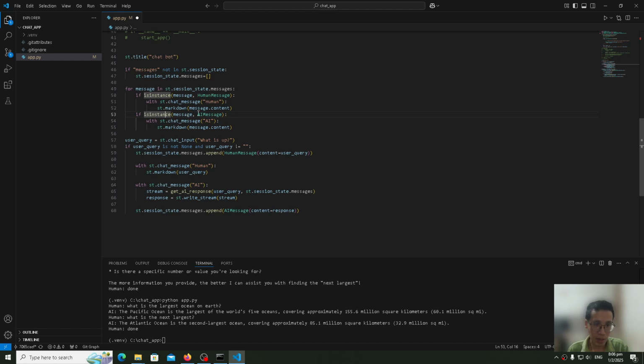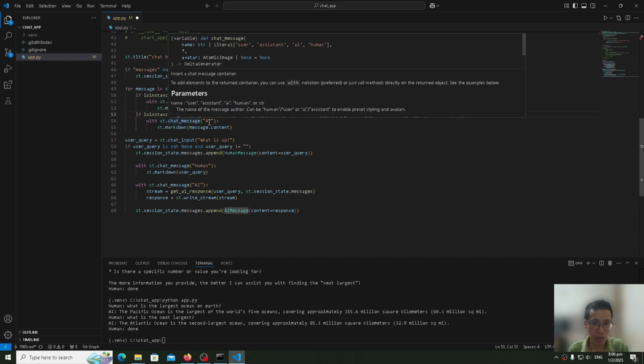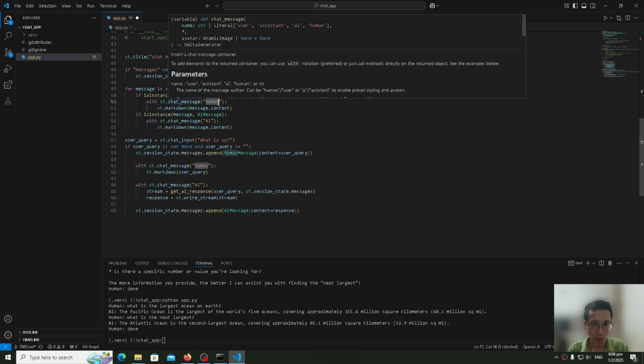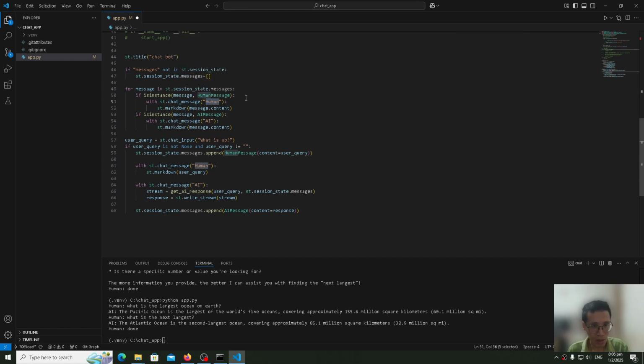If we detect that this instance is an AI message, then we use st.chat_message AI, and show the content of this message from AI. Because we say chat_message human, later we'll see a human symbol. When we use chat_message AI, we'll see a symbol that represents AI. You will understand this better when I run the Streamlit app, and you see the symbol for yourself.